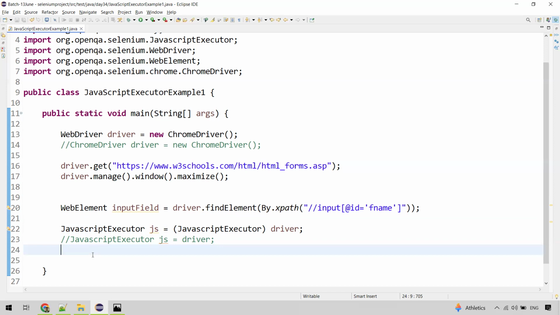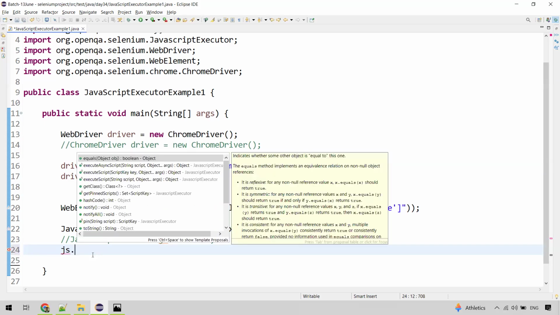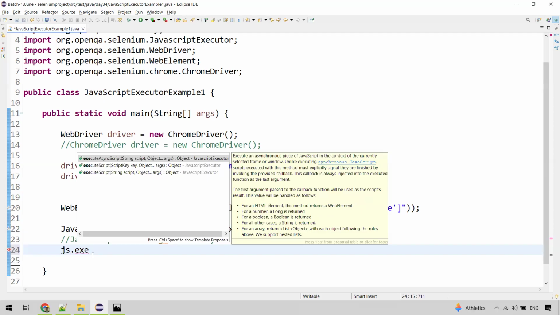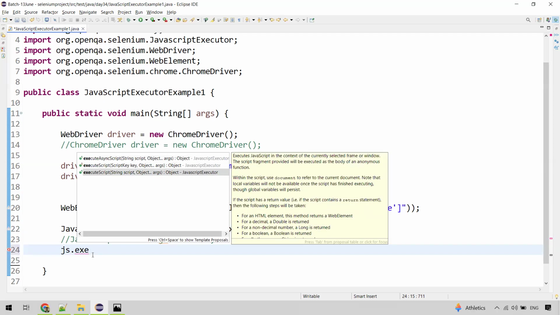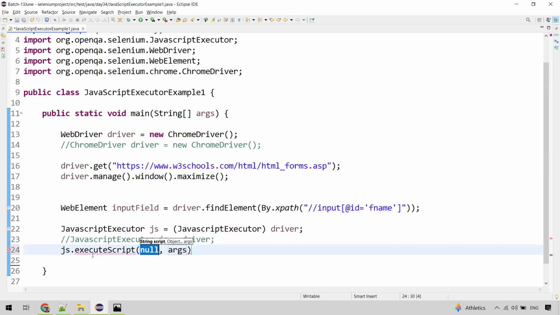Say, for example, I just want to get the title of the document. So we'll see a simple first example. We do have execute script and execute async script. For now, we'll see only execute script. So we'll pass the script as the first parameter and you can pass a number of arguments.